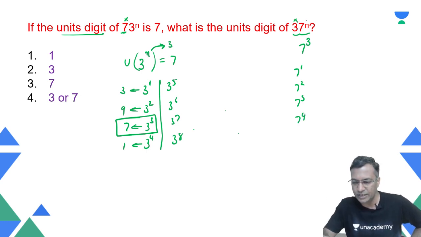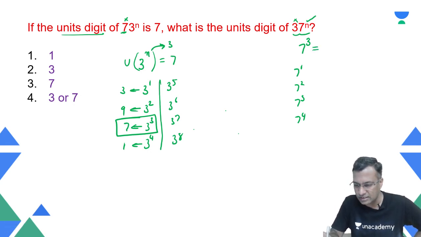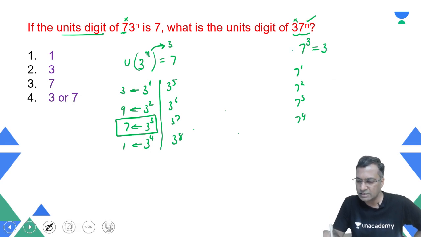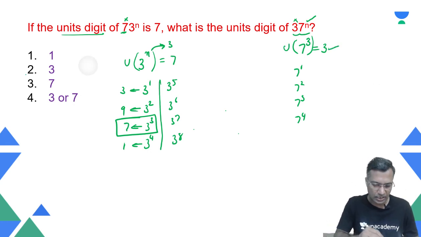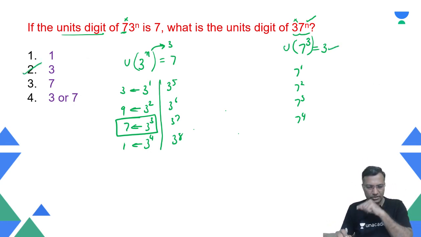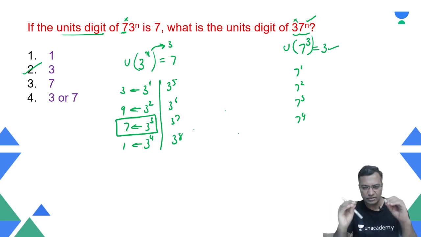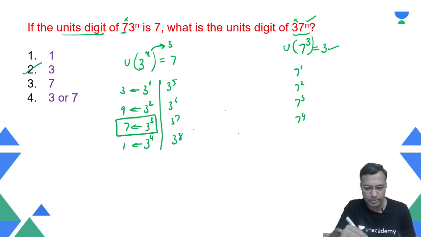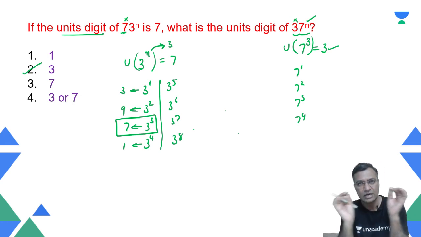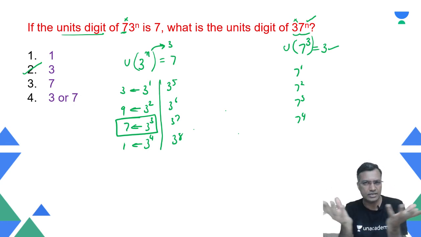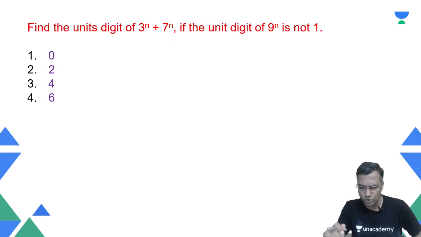But the point is, you need to know the value of n. You got the smallest value of n, which is nothing but 3. The units digit of 7 raised to power 3 is nothing but 3, because 7 power 3 is 343, which is nothing but 3 here. So that's my answer. The unit digit is 3. Good, simple way. They might have conned us by giving the power as an unknown, but it really doesn't matter. As long as I understand the cyclicity for that particular digit, we can always nail down those kinds of questions.